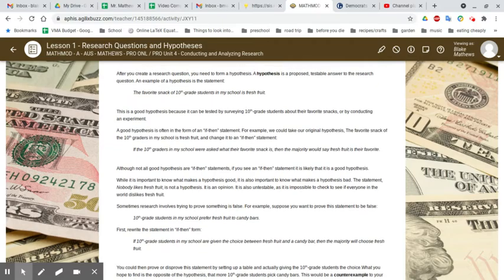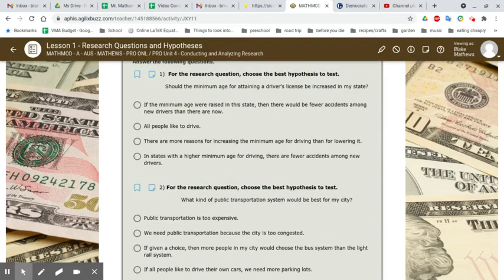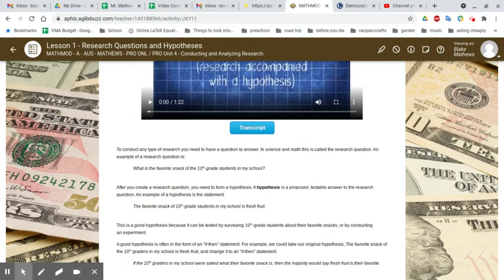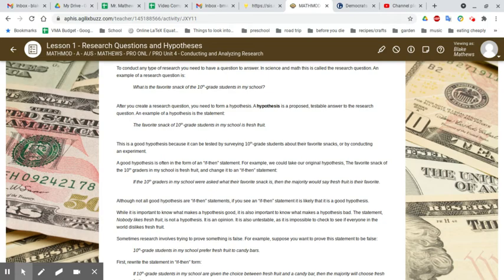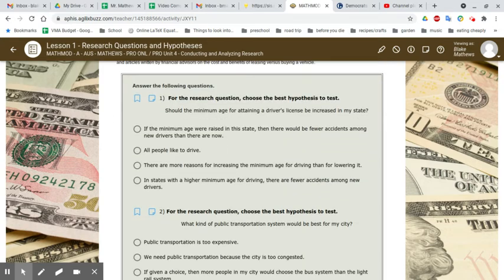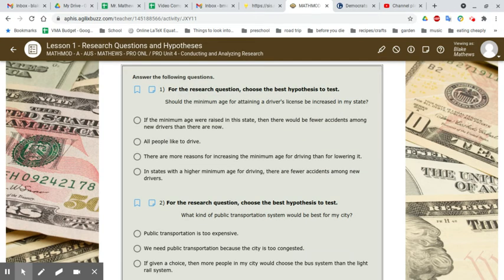But when it comes to the questions about hypothesis, a hypothesis is a testable question, or a testable thing. So we have a research question, and the hypothesis is what we would say we think is true. It's my guess or my prediction about what this is, but more specifically, it has to be testable.